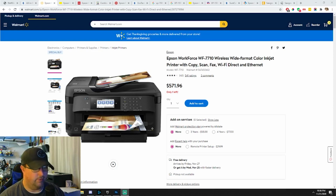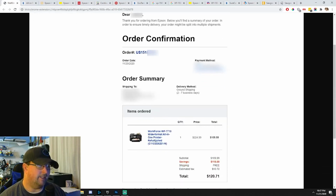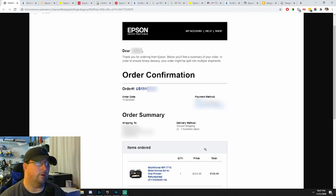you can get your hands on one. The problem is that the supply of them has just completely dried up, and they're very hard to find these days. But they're not impossible to find, especially on the refurbished side. Matter of fact, just this morning, I was able to go on Epson's clearance website and find a 7710 for $109 plus tax, of course. So $120 for a suitable backup printer.